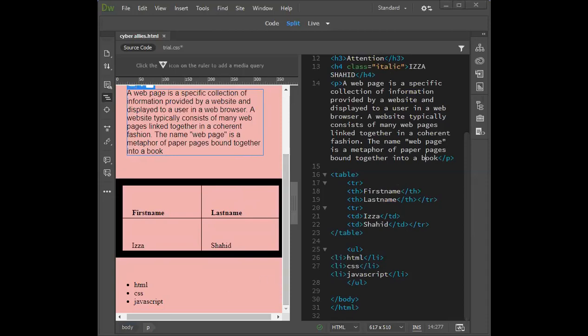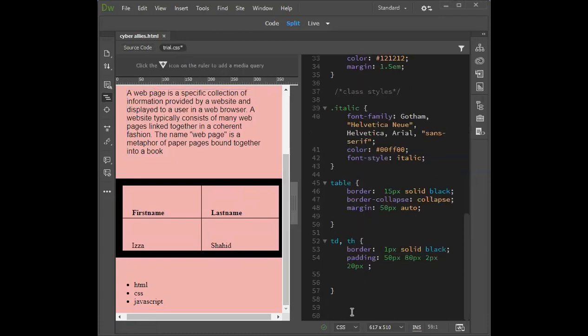In your CSS, if you're going to style the unordered list, you have so many options that you can choose from. Let's first style our UL tag, which is for unordered lists.